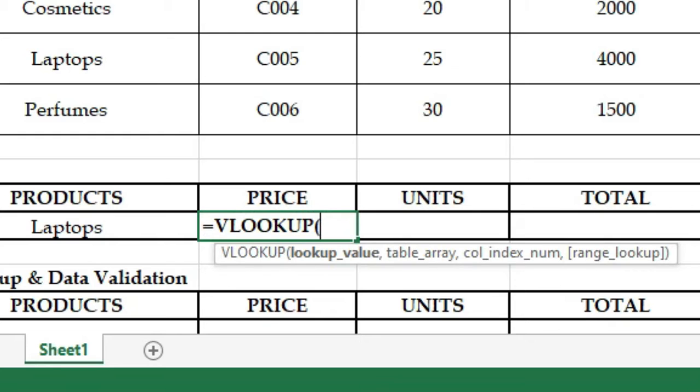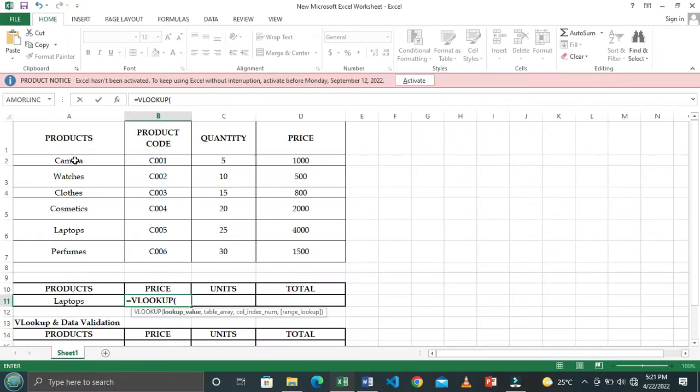There it is. You select that, you press tab. Then we are going to highlight the entire table, starting from camera here. You click where you have camera, and you drag. Before doing that, I'd forgotten, you click in the cell that has laptop, place the comma, then you highlight this entire table. When you're done with highlighting that entire table, place the comma. Now remember the price is in the fourth column, so we shall say 4.